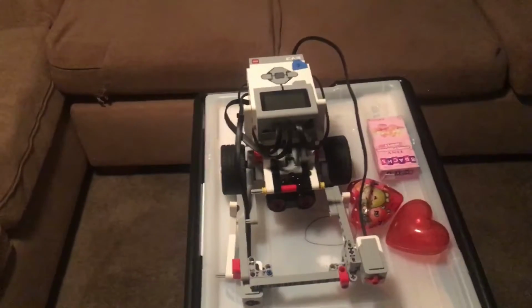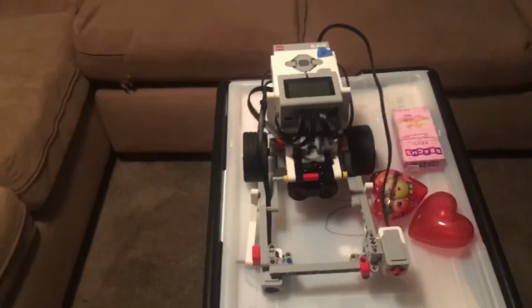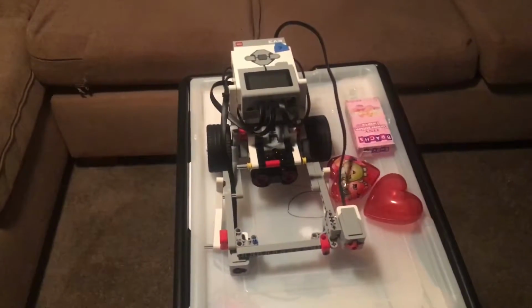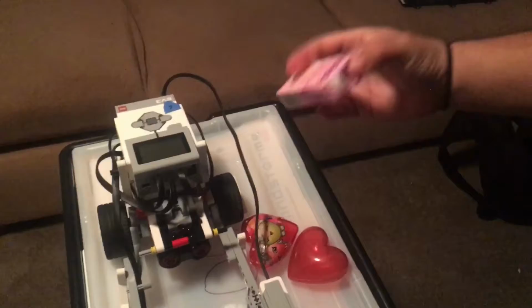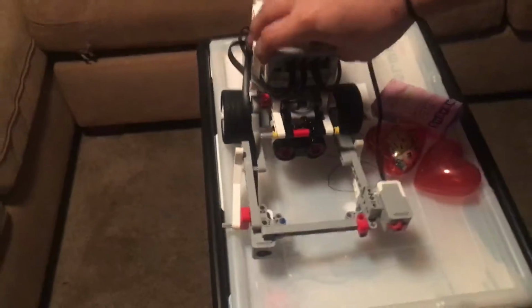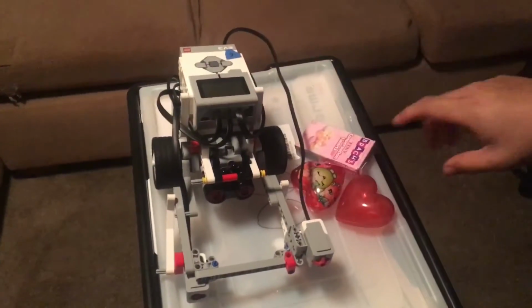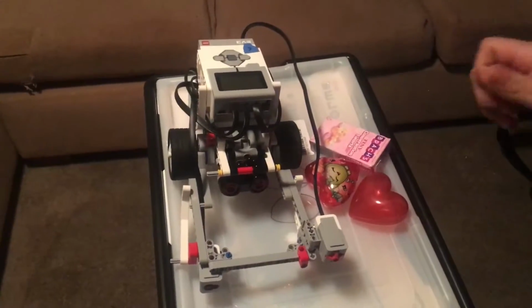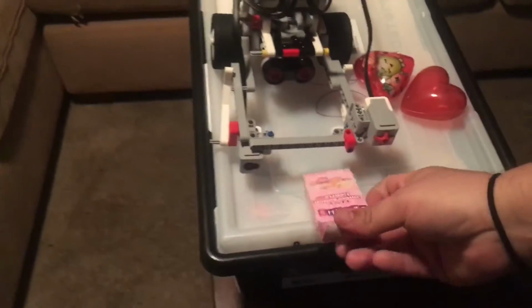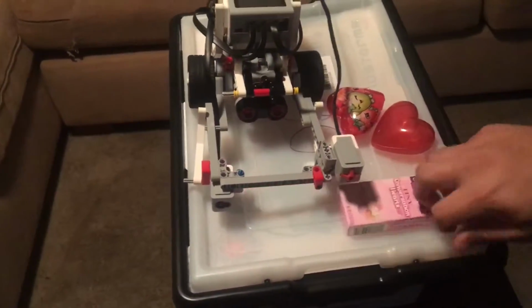So next question, what was the approach in coming up with this design? Our strategy involved exploiting the candy's natural shape, the shape of this box in particular, by using the raw RGB data of our color sensor. We programmed our sensor to detect any object in the environment and differentiate this colored box from everything else in the environment. This colored box would be the only thing allowed to go through into the trap zone, regardless of shape or color.